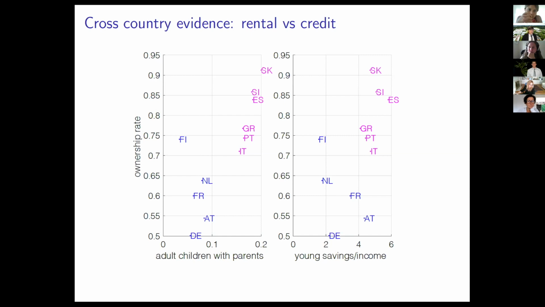Since there's a lot of formal theory in the paper, which I didn't show you in the talk, but I hope you trust me, I now hope that you will allow me this one cross-country regression to conclude. So what these lines illustrate is that within Northern European countries, higher home ownership rate is associated with less cohabitation between parents and children and less savings. And that's consistent with credit markets driving the differences in home ownership rates. Well-functioning credit markets allow the young, for instance, in Finland, to move out and form their own household.